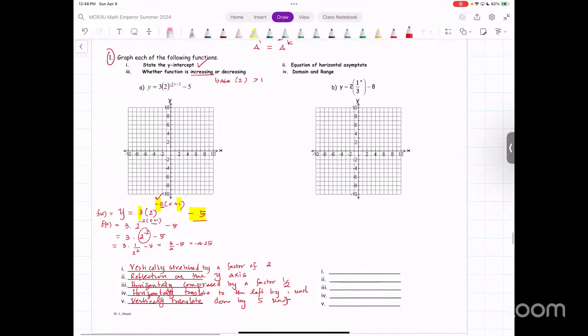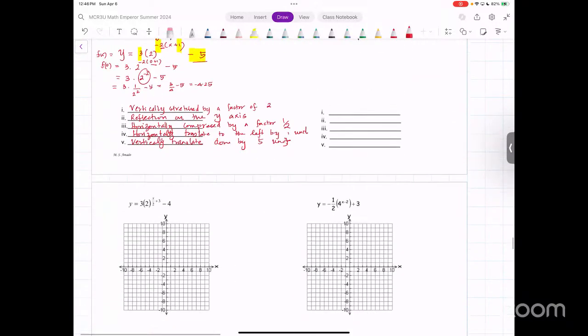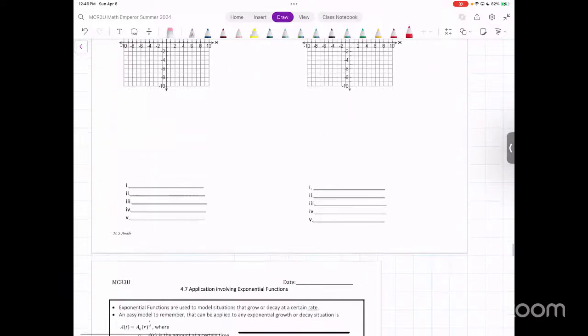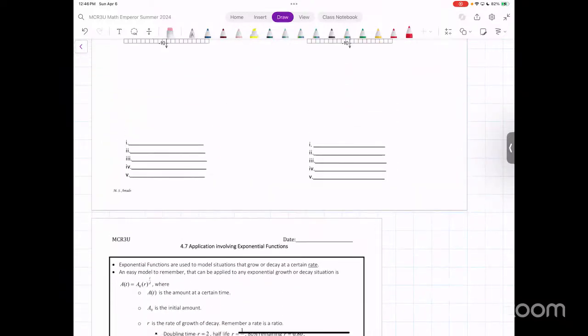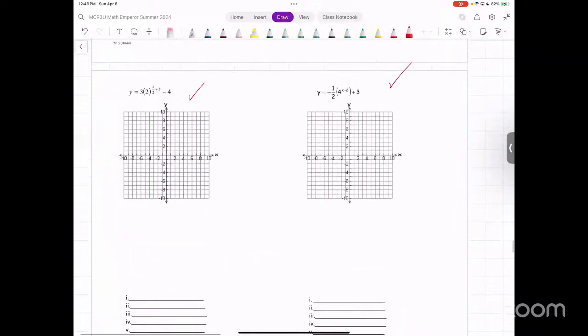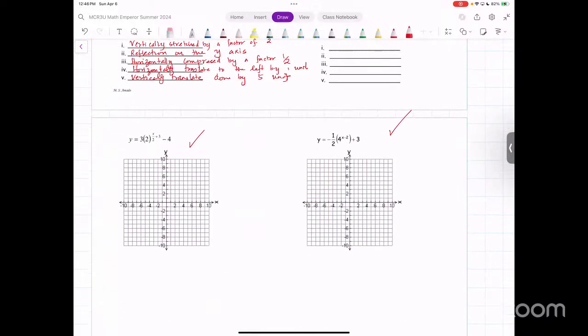But you've got 1 question, 2 questions, 3 questions to practice. So we need to go back to the application involving exponential function. We will come back to that in a moment. But make sure you practice a graph. How is she following the lesson? Looks like you didn't forget that much. So you know the things.